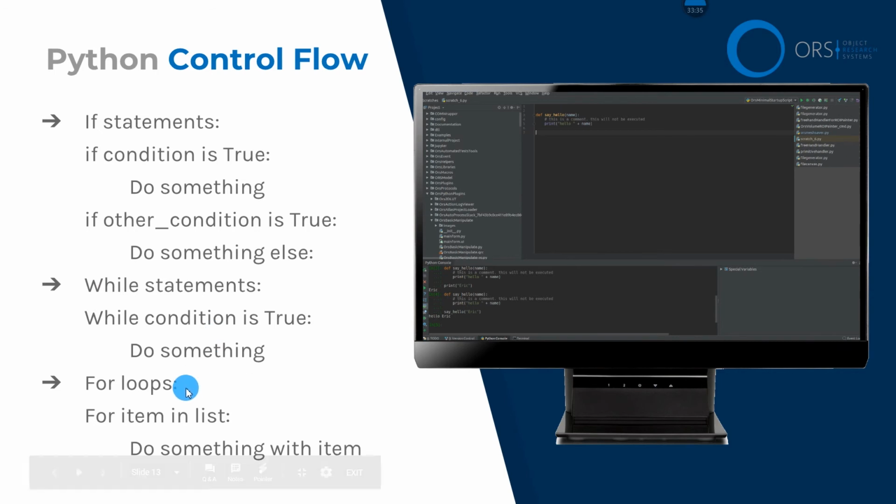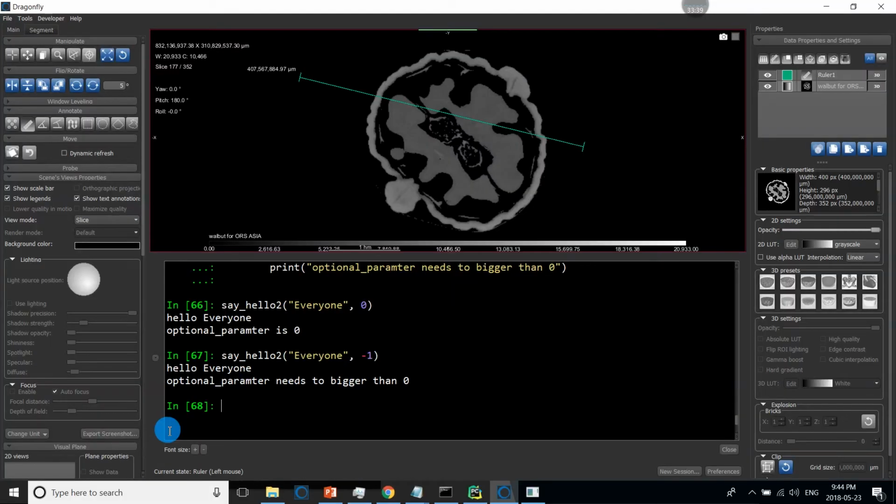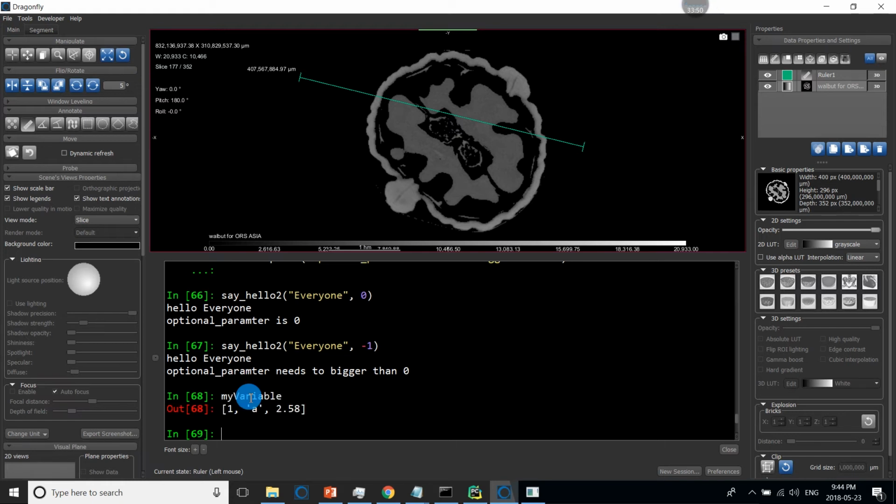In Python, if you have a list, so earlier there was my variable that is a list, I can create a loop to access all of them. So in Python, the syntax is for index, for example, in the range. And here in my variable, I have 3 items.